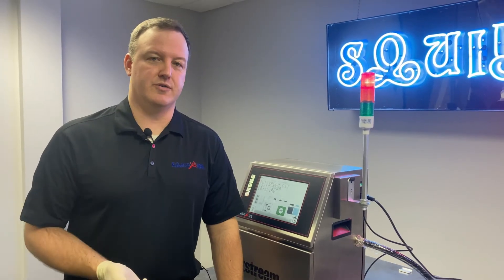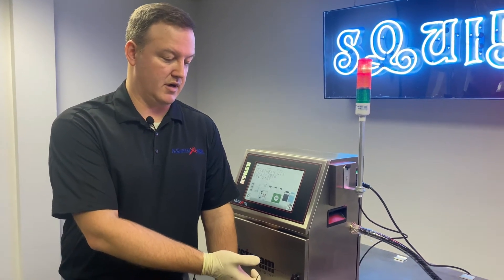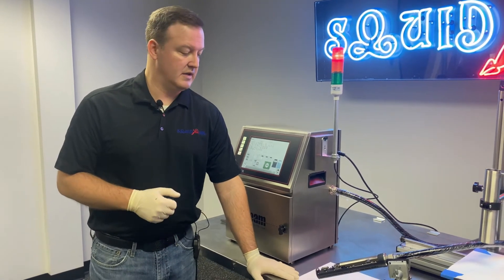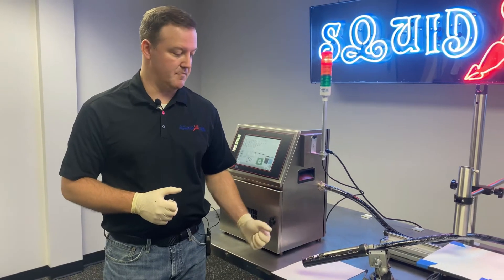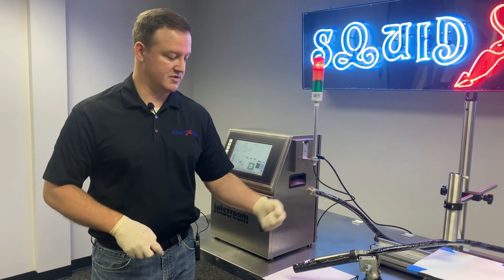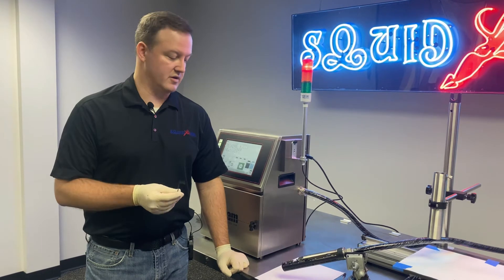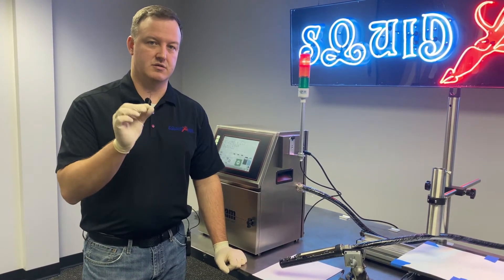In order to do an adjustment on the alignment of your inkjet and the print head, the system does need to be jetting first. Then you're going to need to have the print head out of the sleeve — either in a holder or you can hold the print head with your other hand and then make your adjustments. All we need as far as tools are concerned is a two millimeter Allen wrench. That's all you have to have.